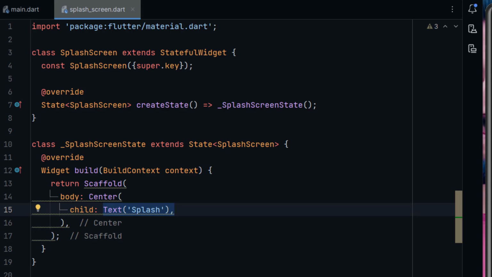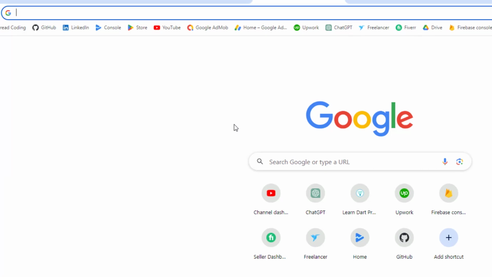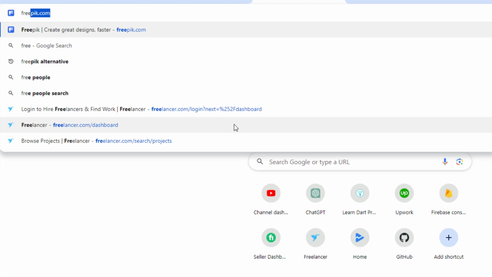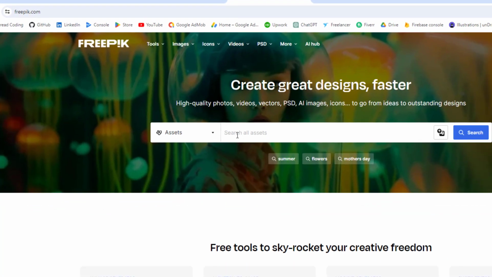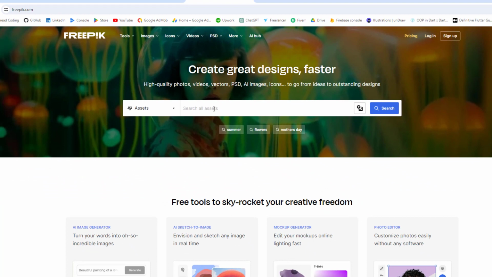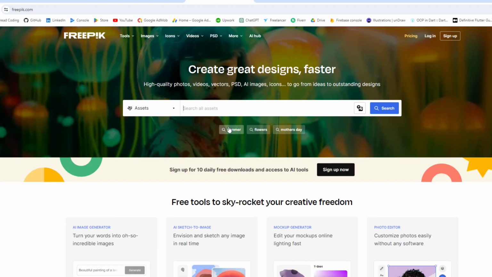Let me open the Chrome browser, and here there is a website, freepik.com. Open this website. Here you can download any logo according to your choice. So keep in mind, we are going to download this logo just for educational purpose, just for learning purpose.